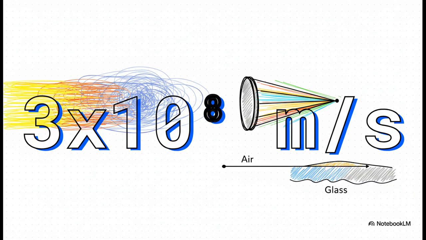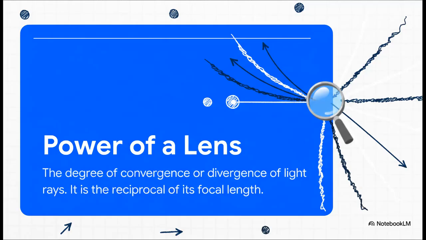And just to put this all into perspective, light travels in a vacuum at an incredible 300 million meters per second. It's the change from this absolutely mind-boggling speed as it enters different materials that allows all of refraction and therefore all lens technology to even work. We can even measure how effective a lens is. The power of a lens just describes its ability to bend light. A lens that has a short focal length, meaning it bends light very sharply to a very close focal point, is considered more powerful than one that bends light more gently.